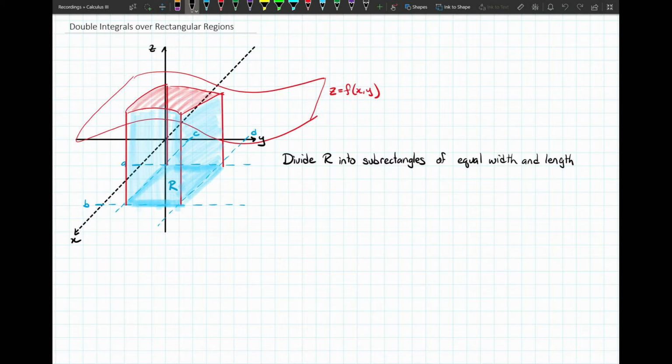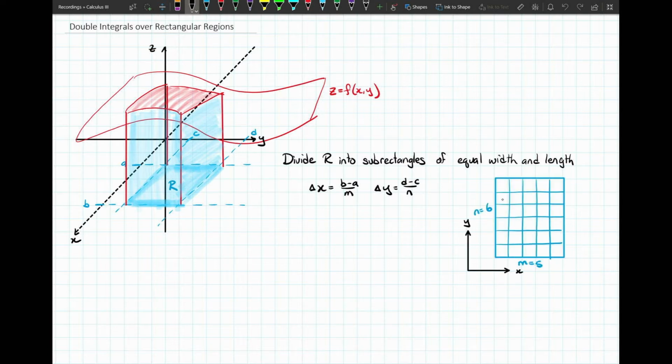We're going to be taking that range for x from a to b and dividing that up, let's say by some number m. That gives us a width, delta x. We'll do the same thing with y and take our region from c to d, subtract d minus c, and divide by n. You can notice here that we don't necessarily have to have the same number of divisions for x and y. Let's suppose we want to divide our x interval up into 5 subintervals, and we want to divide our y interval up into 6 subintervals.